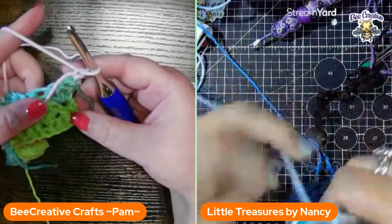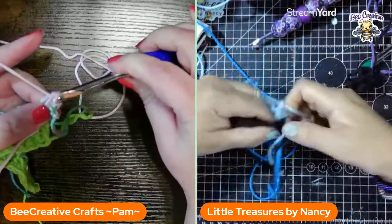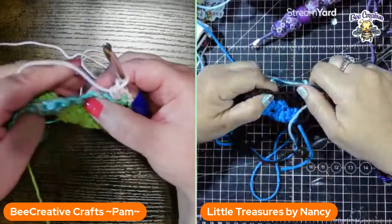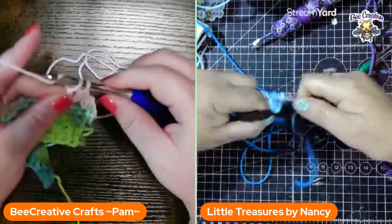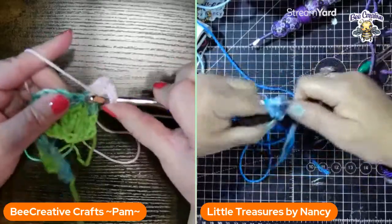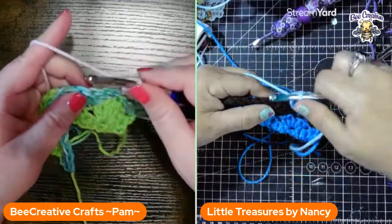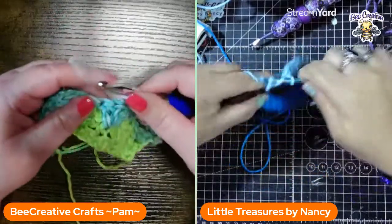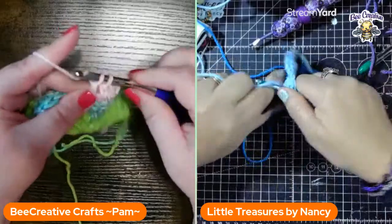Okay, and then now we're back to the repeat of the first row. So, we're going to do a single crochet. I guess technically the second row, because the first row was all singles, but we're going to work one single. Skip two stitches, and into this third, work five double crochets. Then you'll skip two, into the third, work a single. Then you just keep repeating these rows over and over and over again. Skip two, into the third, five double. And your five double crochets are worked in the single crochet from the row below.